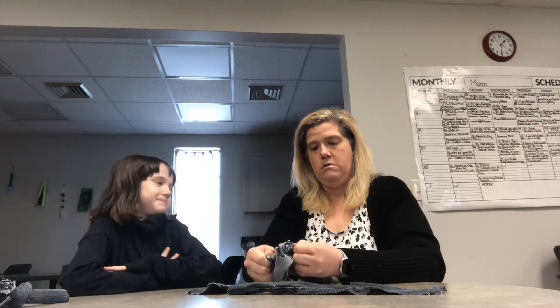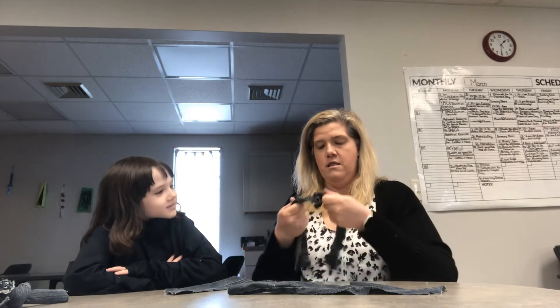So the next style you're gonna do is the braided style. You're gonna take three of your strips and you're going to knot them together at the top. You're going to make one knot at the top — easy peasy lemon squeezy. And then once you've got that, you will braid your three pieces together in mini knots until you get to the end of your strips.